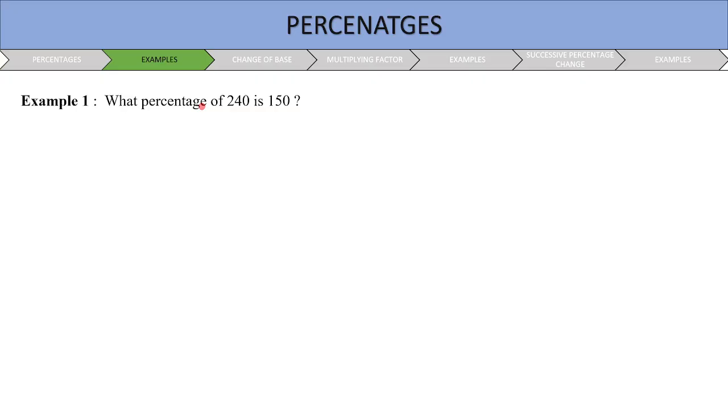Before solving the sums, guys, I would like to emphasize a point: please pause the video for 2 minutes, try the sum by yourself, and then come back to the solution, because it is not going to make any sense if you are not trying the sum by yourself. Okay. So the first question is, what percentage of 240 is 150? Of 240. Of means this is talking about your base. I have already emphasized that focusing on the word of will help you determine your base. Your base is 240 and your numerator will be 150.